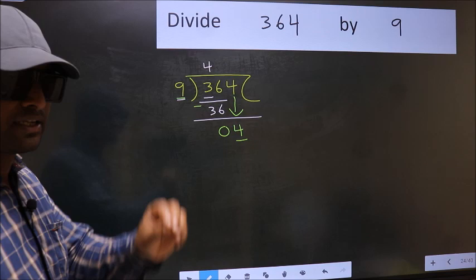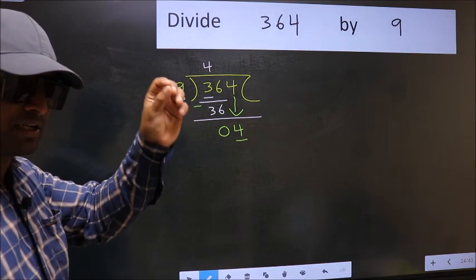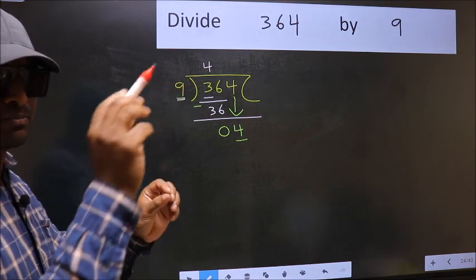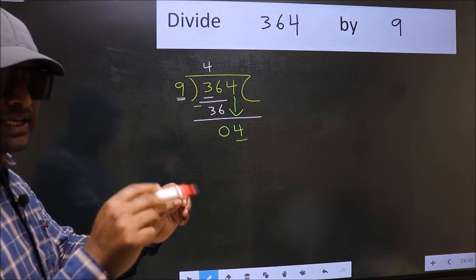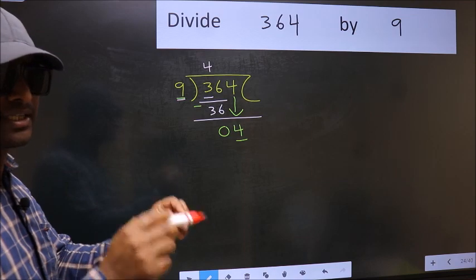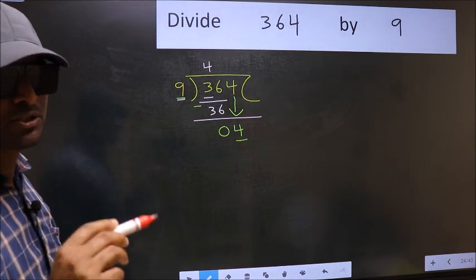I repeat: bringing the number down and also put dot take 0. Bring the number down and put dot take 0. Both at the same step, you should not do.